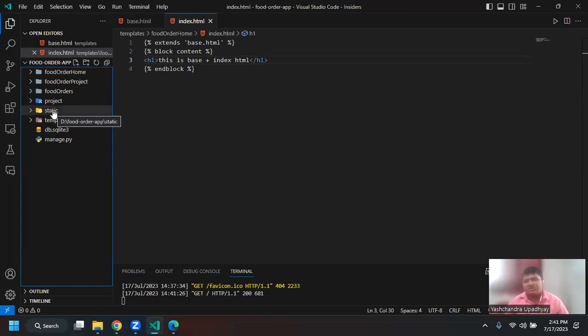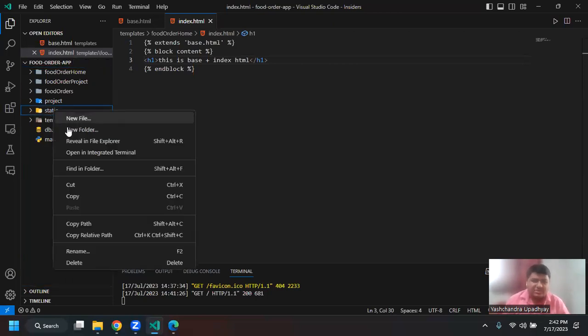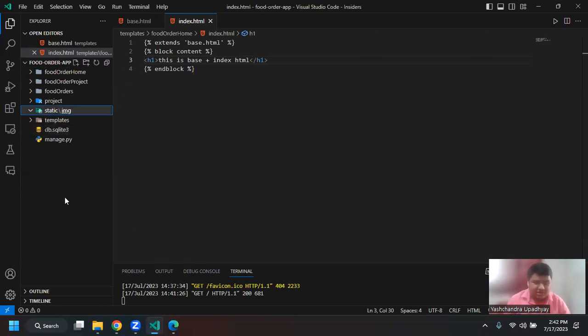In the static, instead of creating an app folder, because I know I will only be needing some folders, I will just say new folder and name it image to save the fav icon. And then I will create another folder for JS to save the JavaScript file. We are using Bootstrap, so we don't have to work with the style sheet for now, so I will not be creating the CSS directory.